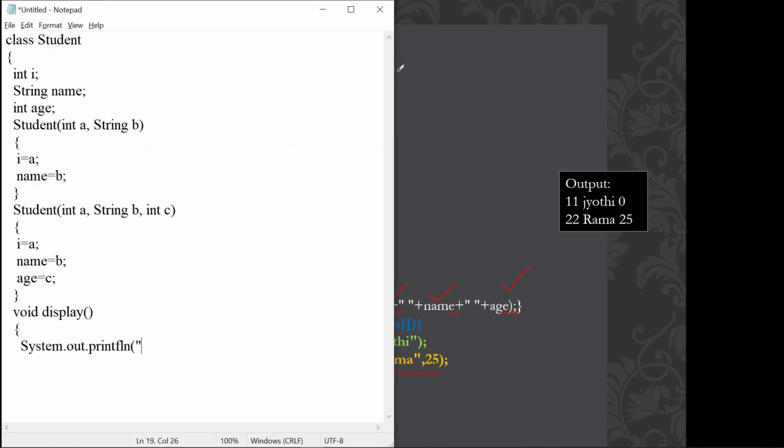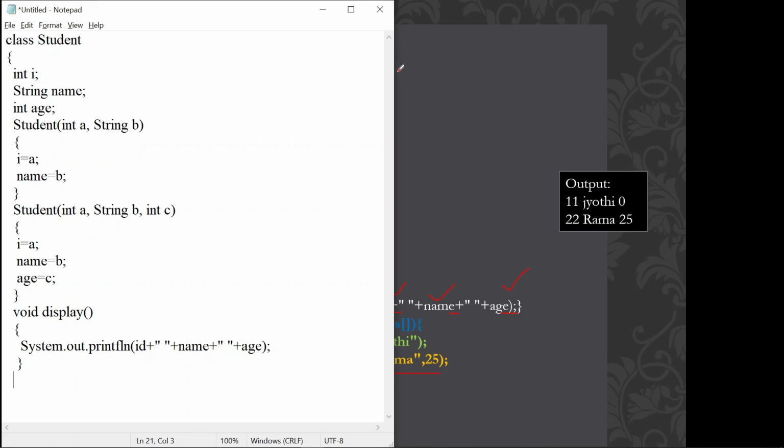I just want to print ID, and then give a space in between the values, and then display name, and then again have a space here, and then age. Right, so this is our display method.